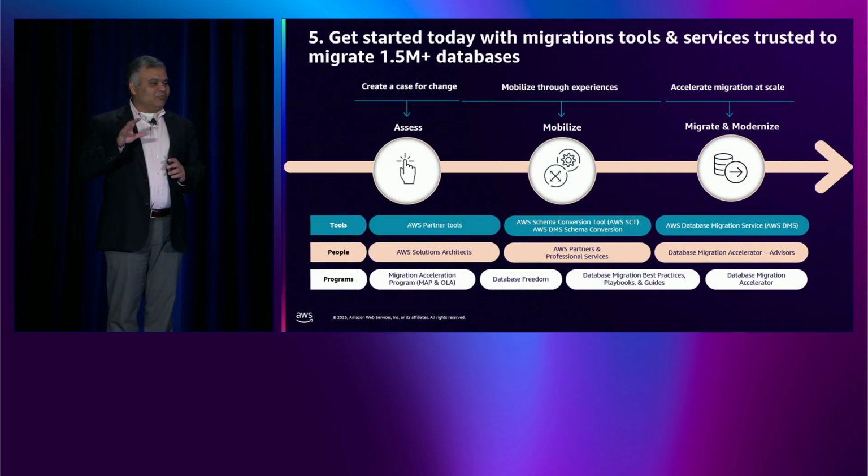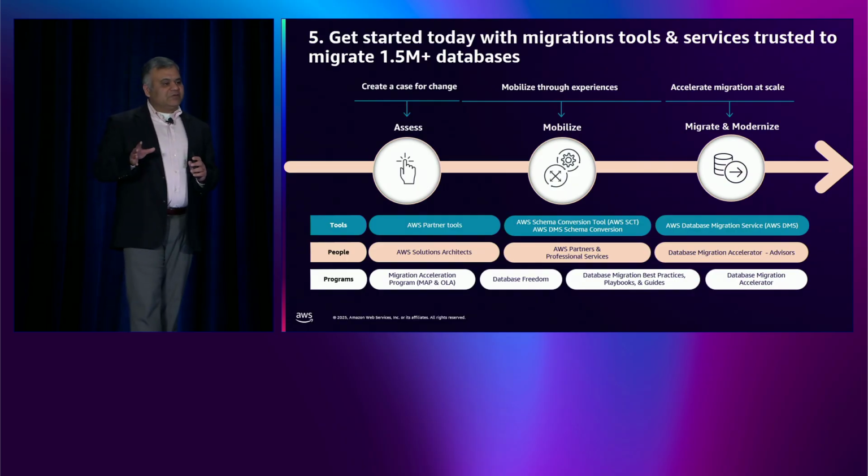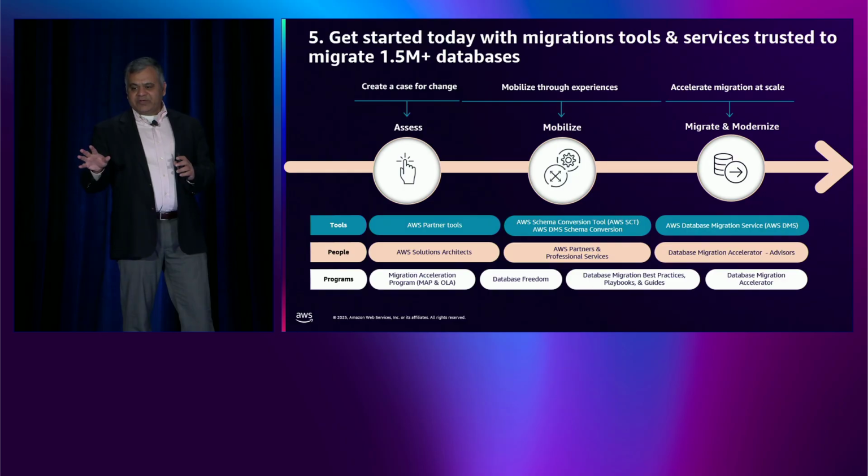The next step, most likely all of you are wondering, is how do you get started? We all know migration projects are not easy. They take time, they take effort, they take resources. So I have some good news there. At this point, AWS has already helped migrate over 1.5 million databases to AWS databases. So we pretty much figured out the process in terms of how to help you migrate from your existing legacy infrastructure to the cloud and Redshift and related technologies.